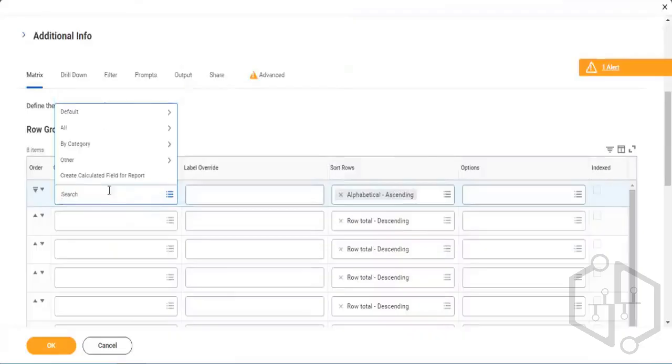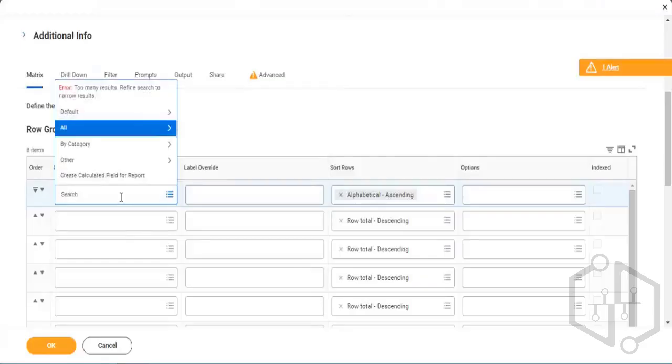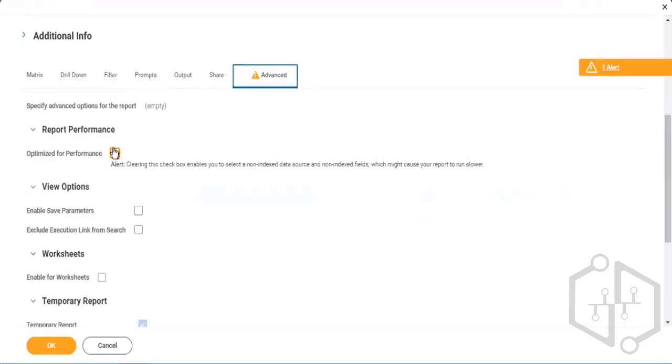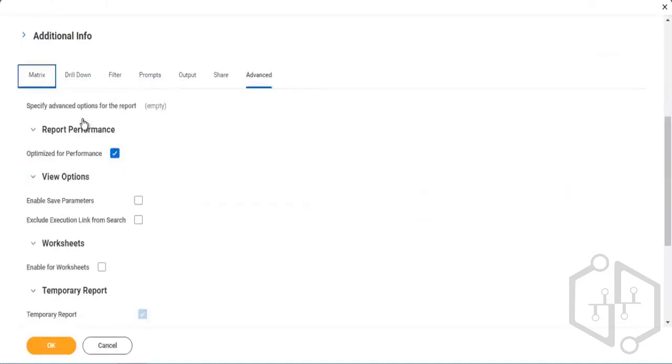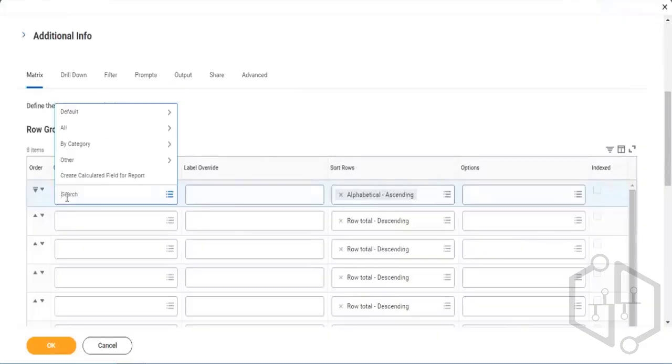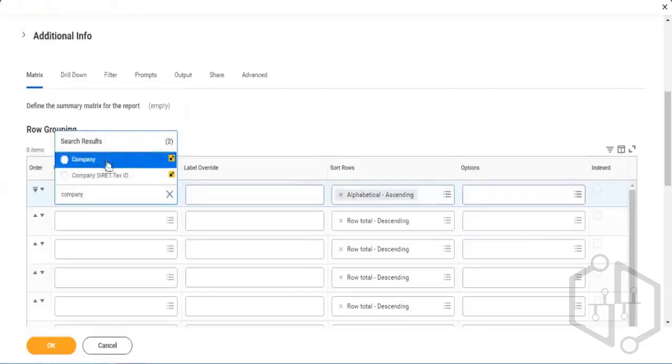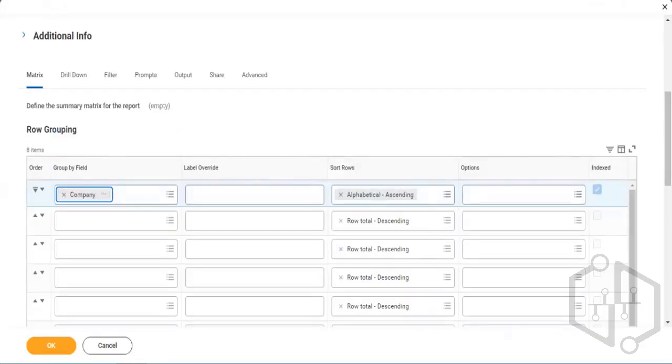Can I think of any other example? Okay, let's take company. So basically what are we trying to do in this report? We created another report for worker, yes.